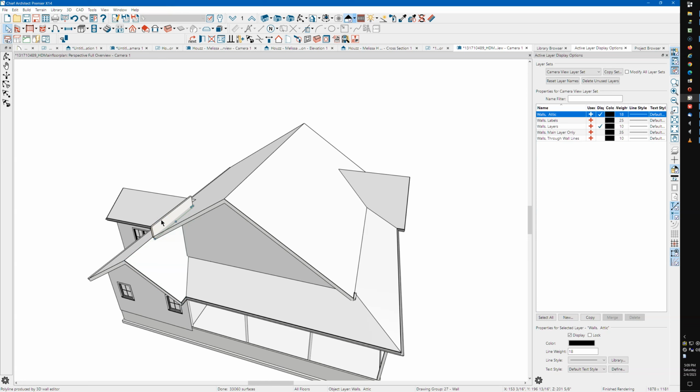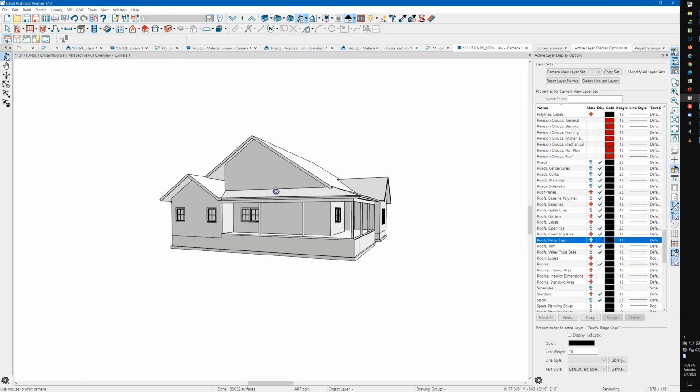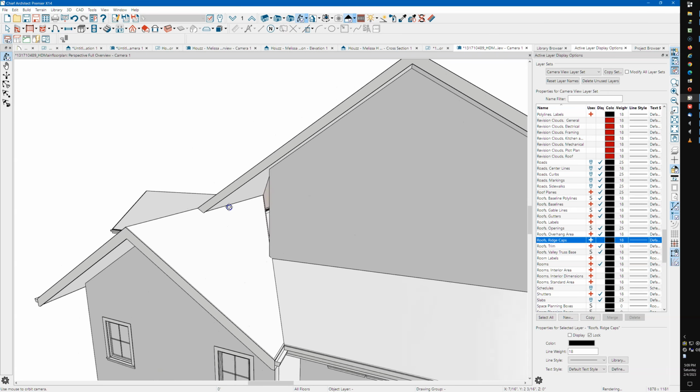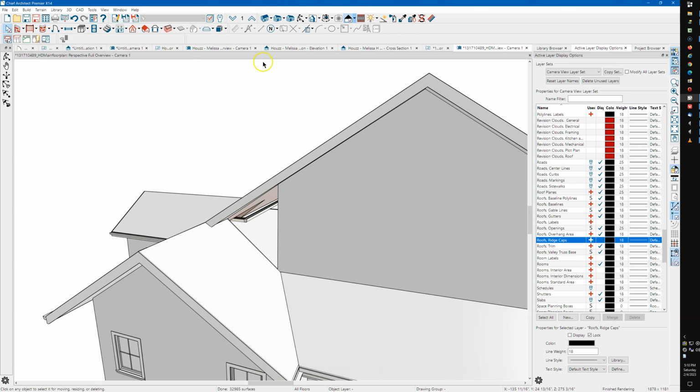I'm going to delete that wall. And then you can see that this roof plane right here goes up in here, and we don't want that. So I'm going to come over here and hit 3 and put a break right there. Come back, and you can see, well, you probably can't see, but there's a snap right there. There's a little X where my cursor is. And that's probably not where I wanted it.